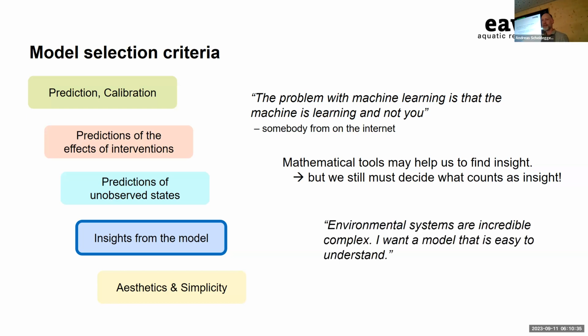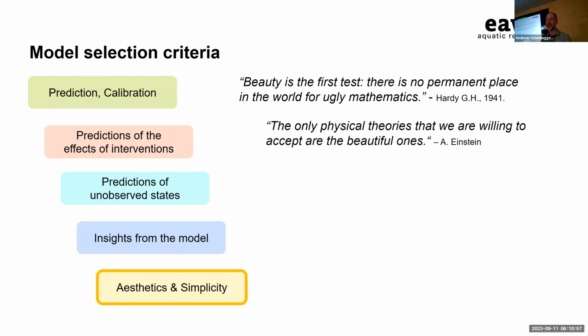And often, when I do consulting, I find this kind of paradox. People explain to me, you know, my system is so complex, interactions, everything non-linear. And if you then start making the model a bit complex, they say, no, now it's really hard to interpret, I would like to keep it simple. So this is some kind of a balance, which I don't know how to really deal with. But it probably links to this desire for aesthetics and simplicity. There are two famous quotes where people really think our models have to be beautiful, fields have to be beautiful, and probably very often it's not a bad filter.